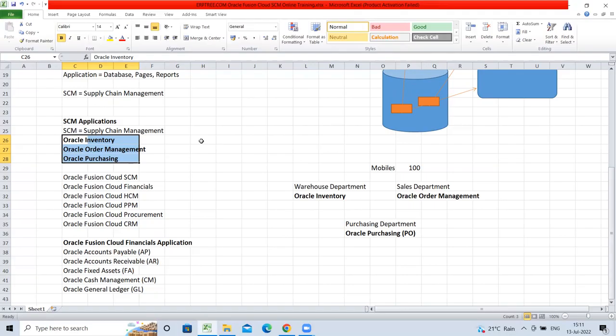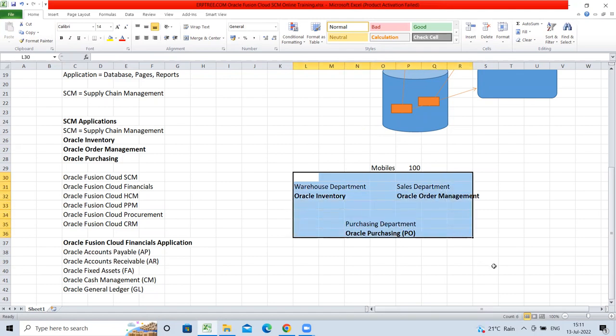We maintain the customer orders, maintain the stock, and purchase material, items or stock as per the demand, with the help of the purchasing department. So these departments are involved in the process of supplying to the customers as per the demand. That is the reason we call those supply chain management applications.